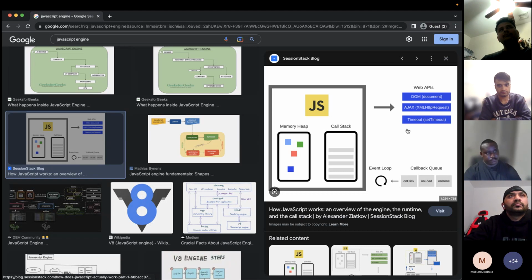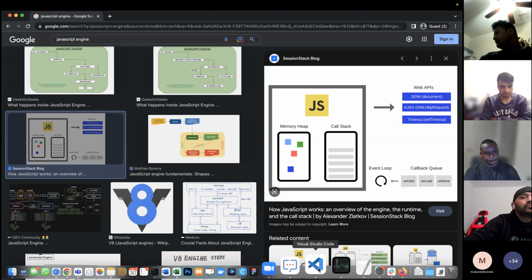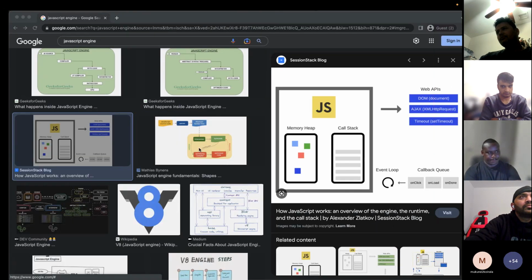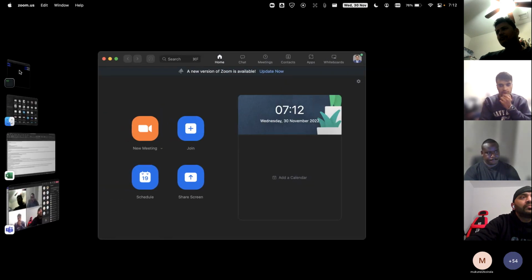From the GitHub API. No, I mean a web API is like we just pass the URL and we get the data from the backend. In our code, what is the web API? Can you guess? Let's go here. Fetch. What is that? VS Code, I think it is.